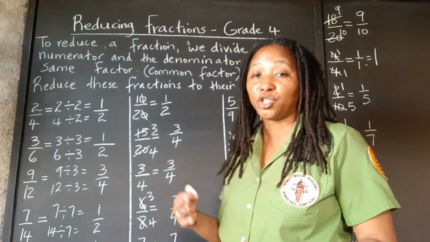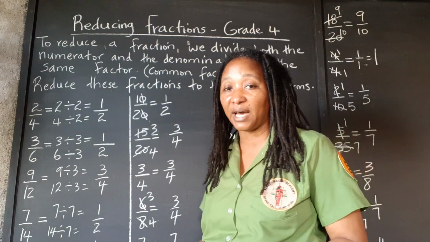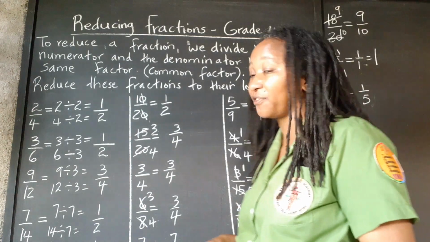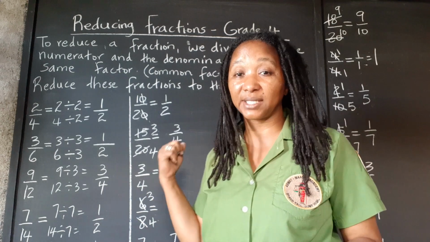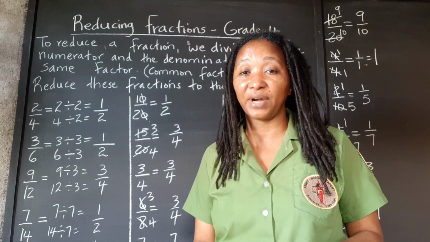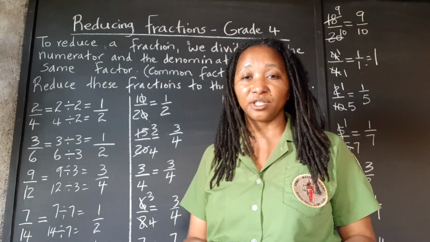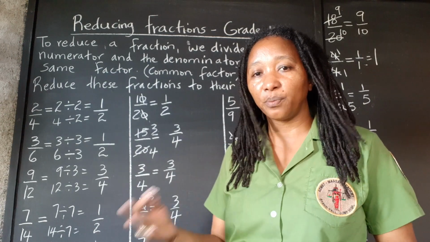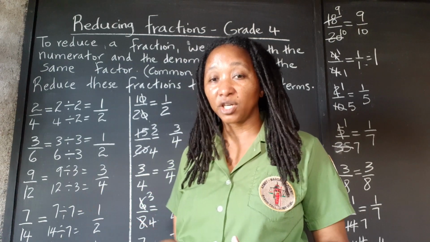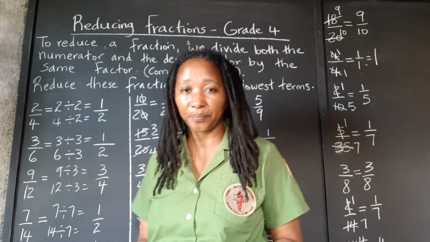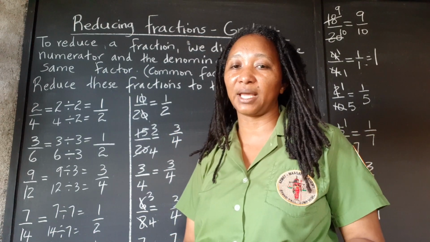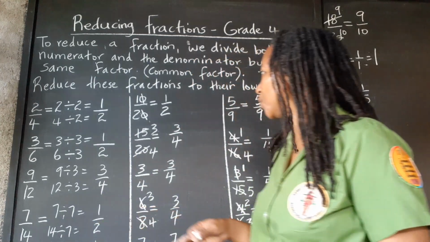And I did a video just on equivalent fractions, so you can go ahead and search for that video to explore that topic more in depth. Alright, so that's it for reducing fractions. Remember, you must be able to master this before you can go on to adding fractions, subtracting, multiplying, dividing fractions, and so on. And changing improper fractions to mixed numbers and mixed numbers to improper fractions. They all involve some kind of reduction. We also call it cancelling. Reduction is the preferred term, right? But you will hear a person say cancel the fraction, reduce the fraction to its lowest terms.